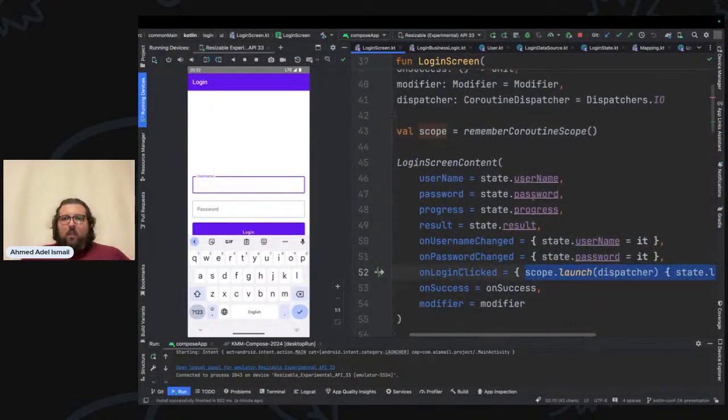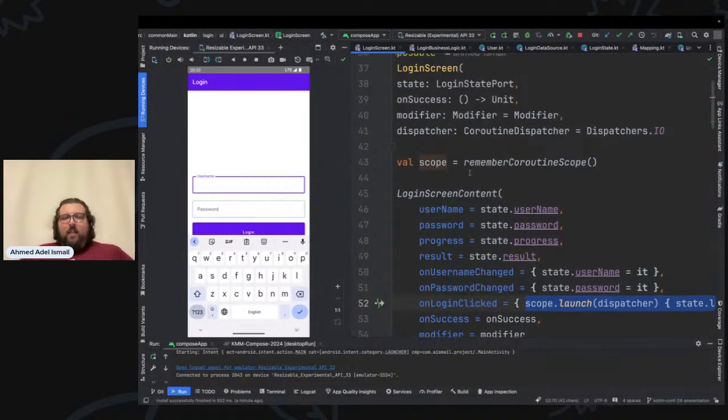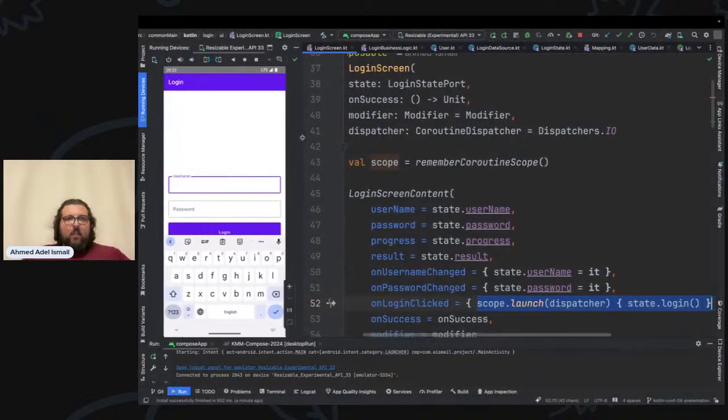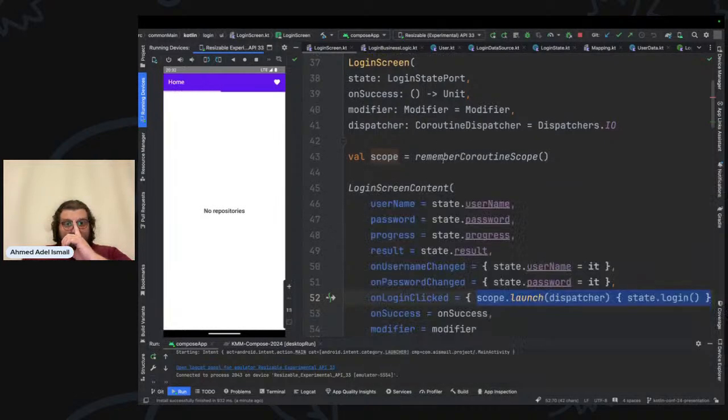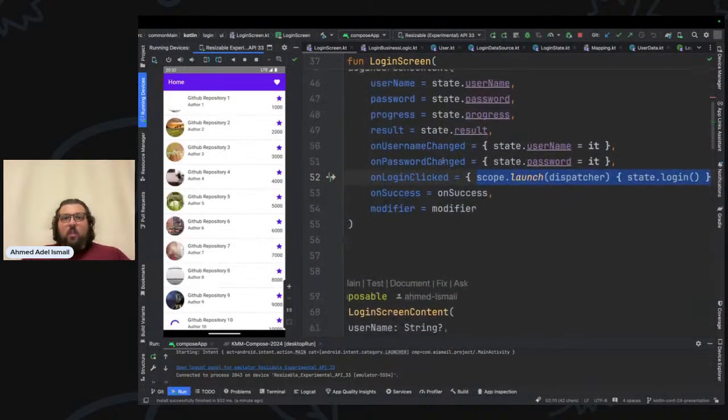Okay, fine. So again, this is normally the composables that draw this UI on the left side. And here I have a validation, for example, for this username, it must have an @, and this both must not be less than 4 digits. And then the login button. So here the progress happens and so on. This is how we design our composables.